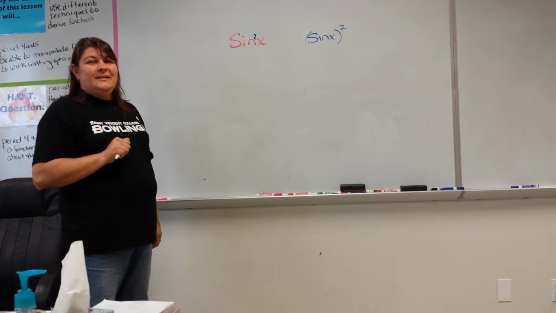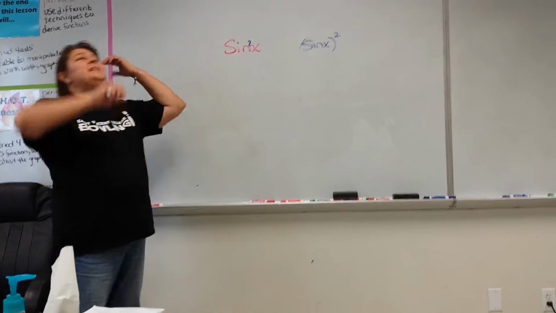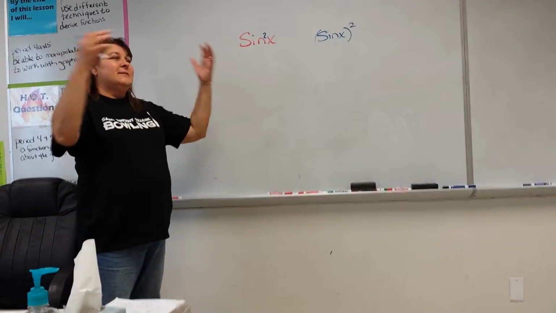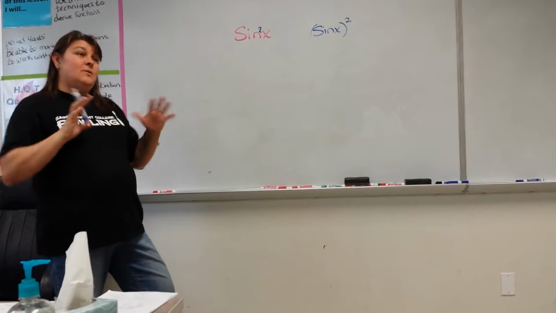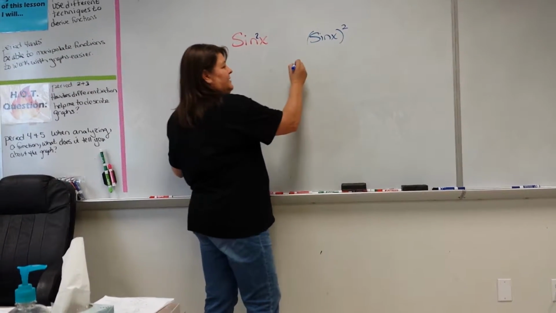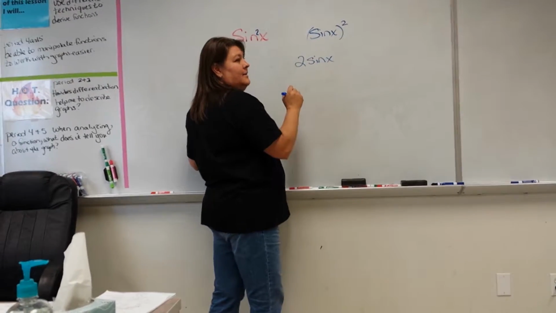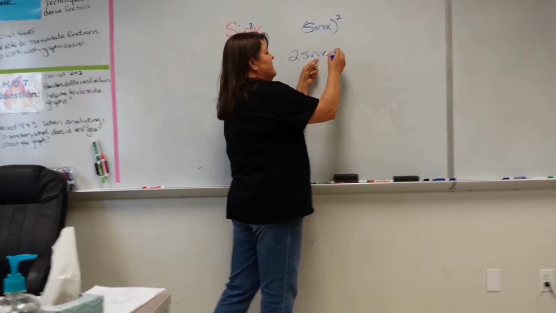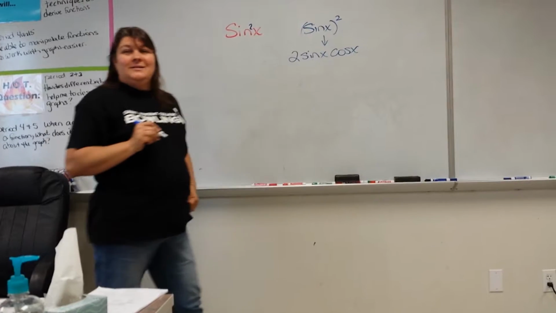It's a derivative. No, it's chain rule. You have to use chain rule. What's the outside? The squared, right? What's the inside? The sine of x. So now that we recognize chain rule, how do we do it? Well, we take the 2 to the front, we write the sine of x to the first, and then what's the derivative of sine? Cosine. There is the derivative of it. Do you see the difference?